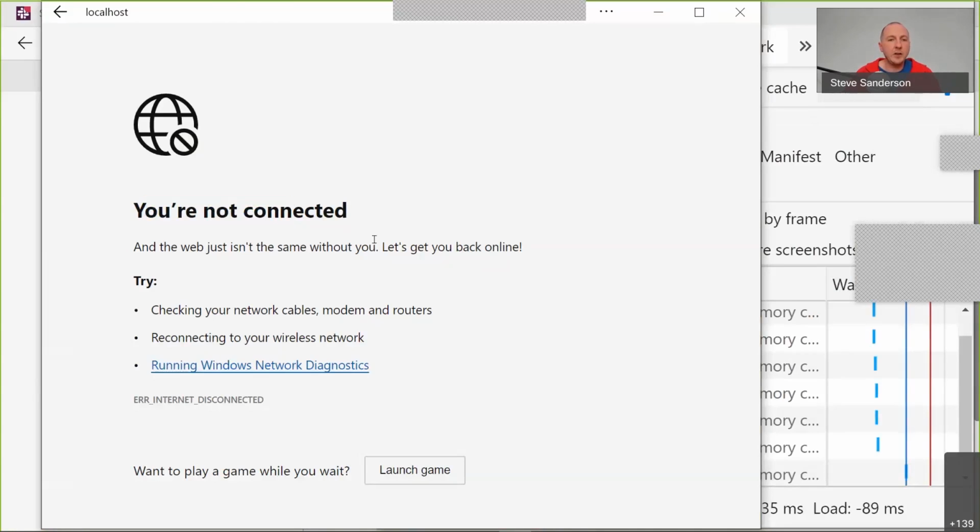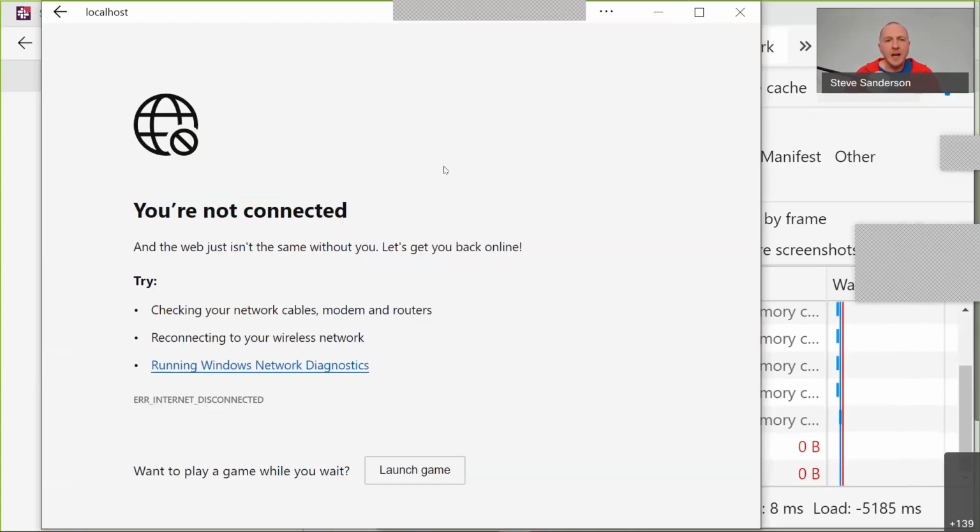We just get an error message saying you're not connected. So what on earth is going on there? You're probably thinking, you've just been telling me that PWAs can work offline and that this is a PWA. So why doesn't it work offline? And that's a very good and fair question. The answer is that within the project template, by default, we've set it up so that offline support is only enabled when you've published your application, not in development. And there's a good reason for that. The reason is that when you've got an offline first PWA, whenever you change the application, those updates aren't applied instantly.